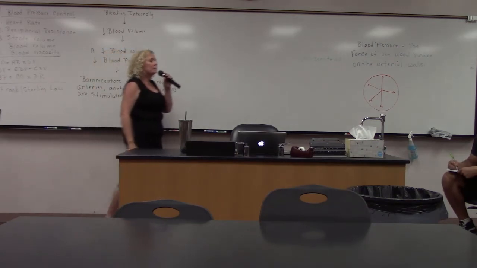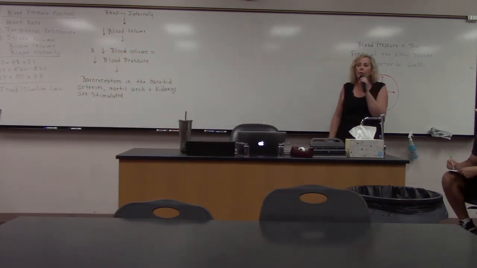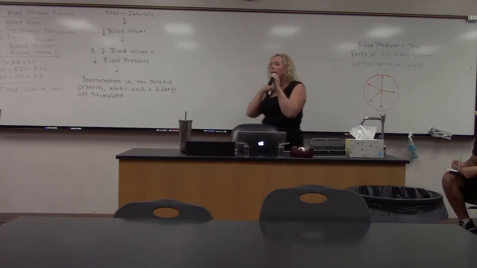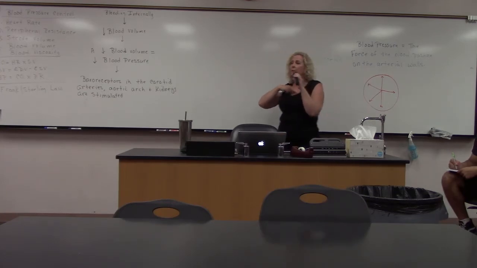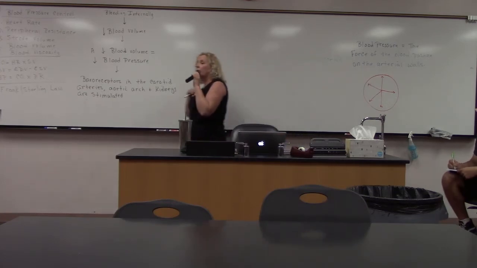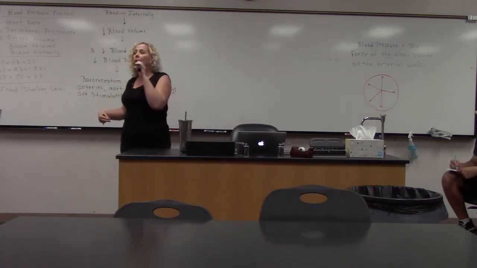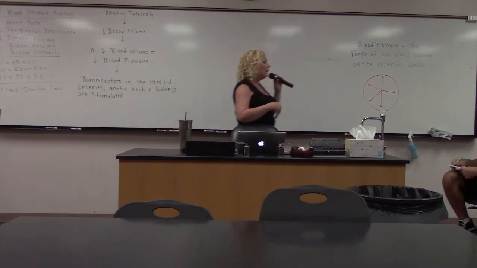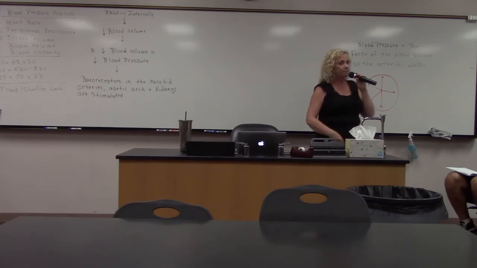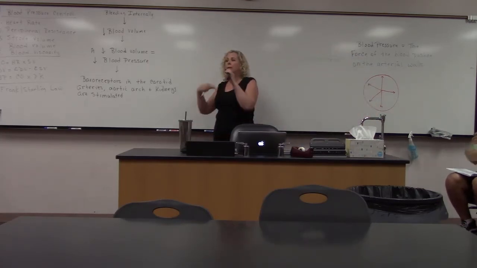So the baroreceptors are located in 3 strategic areas in the body. The first ones we have in the carotid arteries, and these are monitoring changes in blood pressure in the head. The next we have baroreceptors in the aortic arch, and they're monitoring changes in blood pressure in the thoracic cage. And then we have them in the kidneys, and so they're monitoring changes in blood pressure in the abdominal pelvic region.